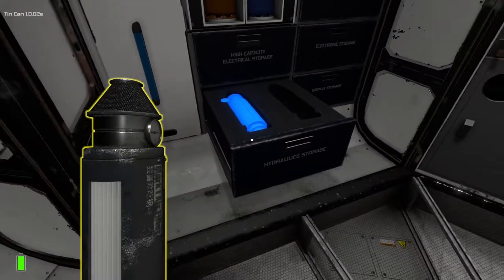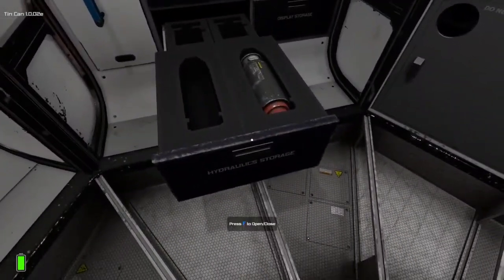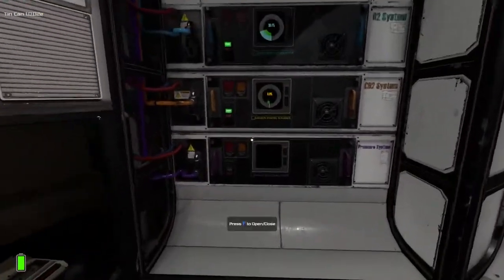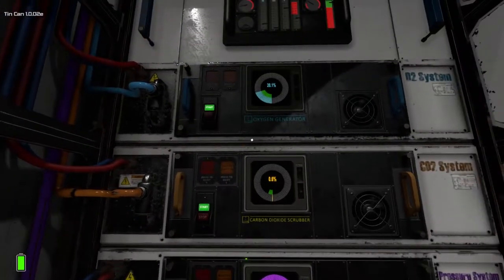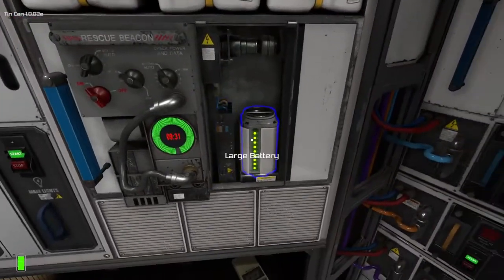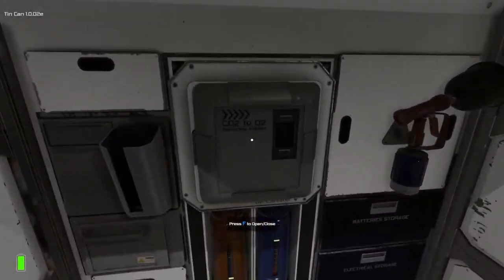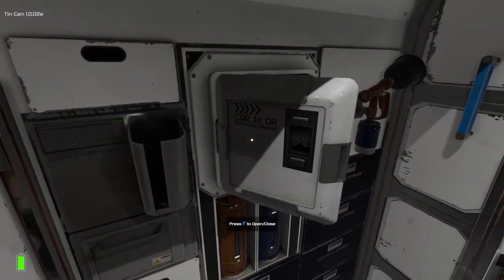So nothing happens in the beginning, so I think I'm safe to just put my stuff away. Hydraulics. Yep, got one of those. Monitor. Where can I put a monitor? Is it always the same places for monitors? Okay, keep pressure on. There's a battery. Is this a charging station? Yeah, it probably is. That's a power transformer. Yeah, that's a battery. Okay. And what is this?